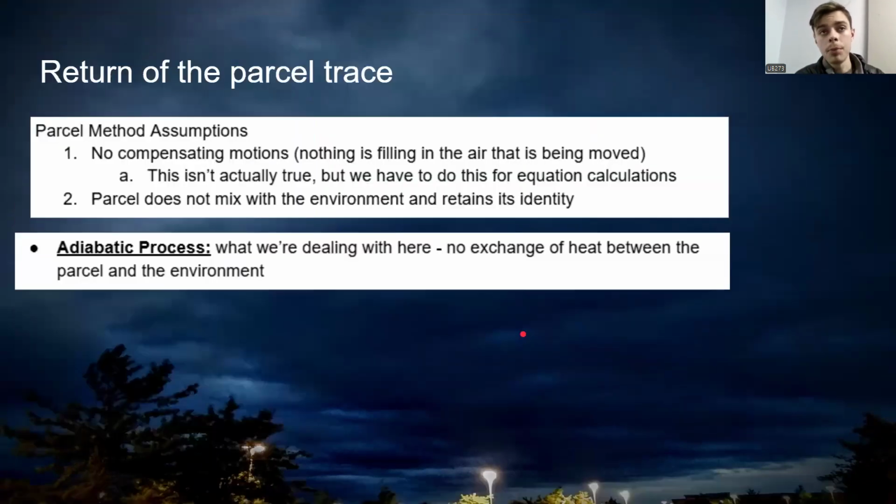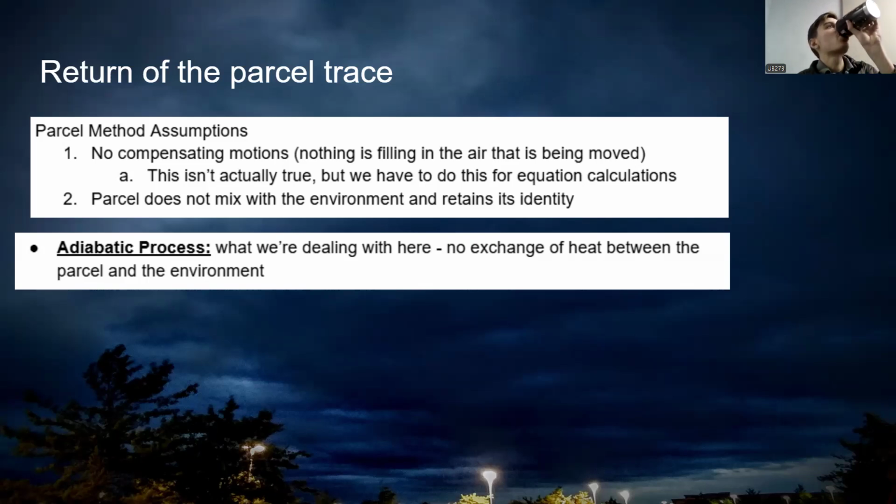All right, return of the parcel trace. So the Skew-T log P stuff is going to be very important in this course, so we're going to review some of this stuff. When we're doing the parcel method, if you recall what that is, we're just assuming what a parcel would do as it goes throughout the atmosphere.